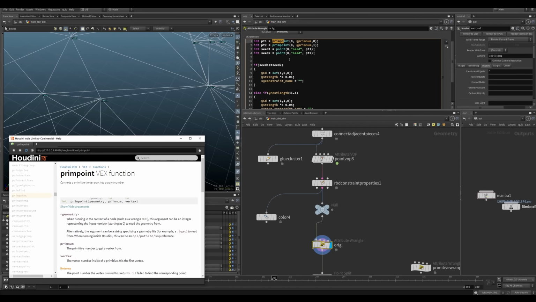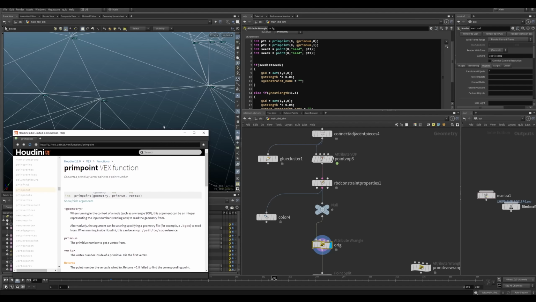So what does that mean? See, we're writing this into 0.1 and 0.2. Each prim has two vertex points, one on each side, and we just want to know what point each vertex is connected to. What point is this vertex connected to, and what point is this vertex connected to?